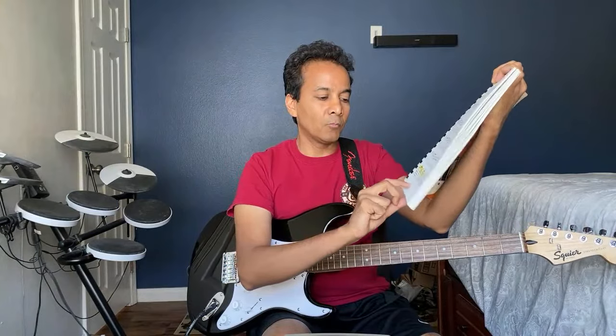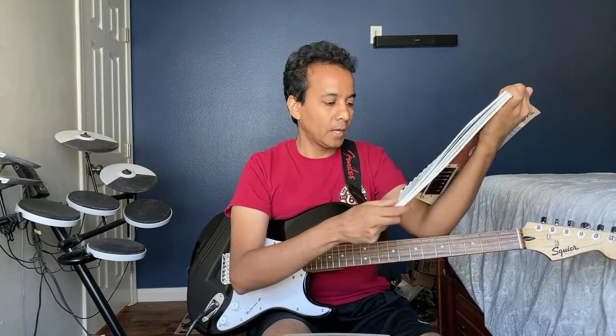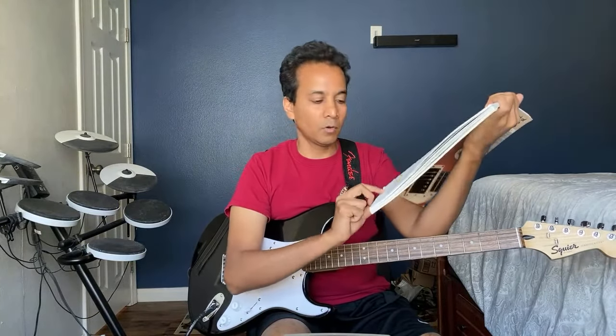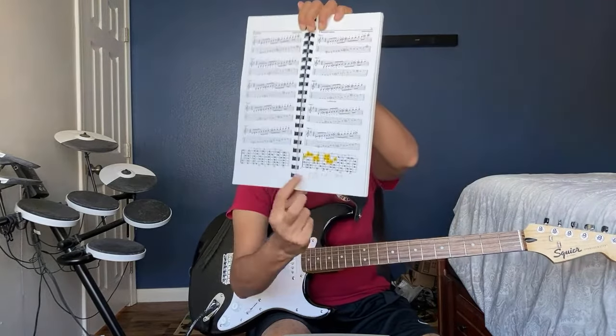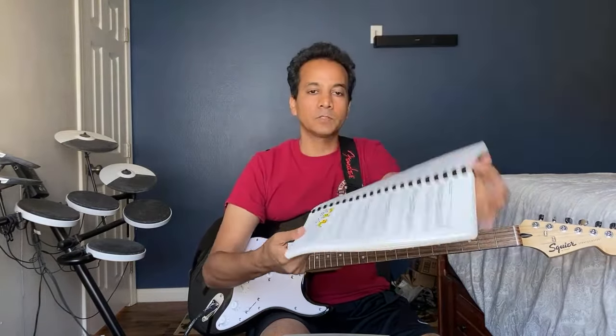I mistakenly omitted one note here. I don't know why. I looked at this before I pulled this up. So the notes here are basically E, F sharp, G, A, B, C, D sharp, E. So that's the scale laid out through the fretboard. I'm going to keep it right here as we explore the scale.